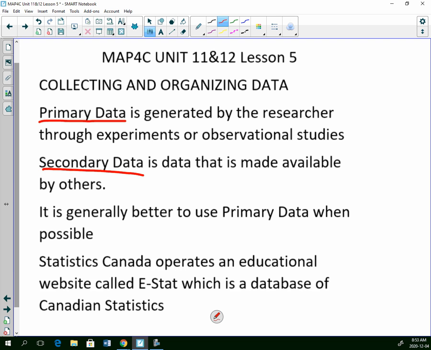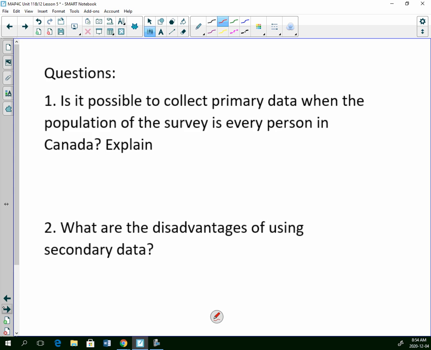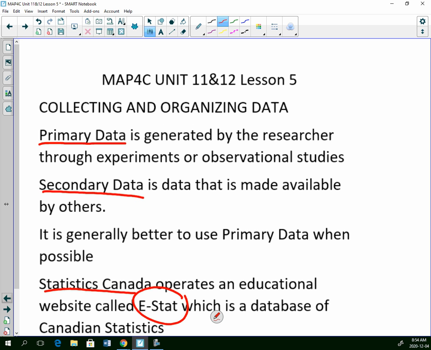So maybe it's Statistics Canada, right? That's a really good website where it gives you lots of information about Canadians, everything about them, work, entertainment, salaries, housing, all that information is on Statistics Canada, right? So if you want to see where all the good jobs are or how much money you're going to make in a job, you can find that all on eStat. So that's a good source of secondary data because it is reliable and it's easy to access. So we will actually be using eStat when we start to look at finding a job and going to school. Okay.